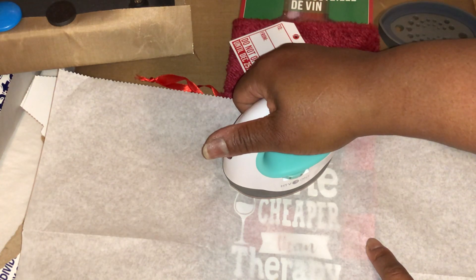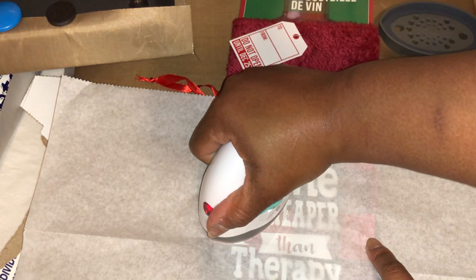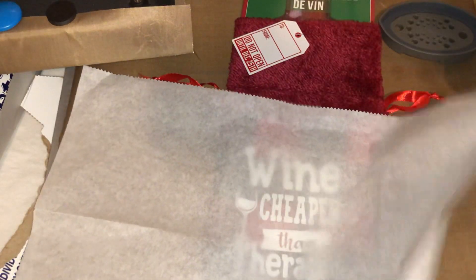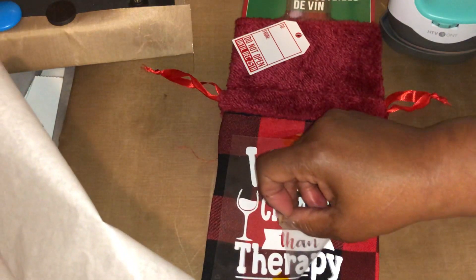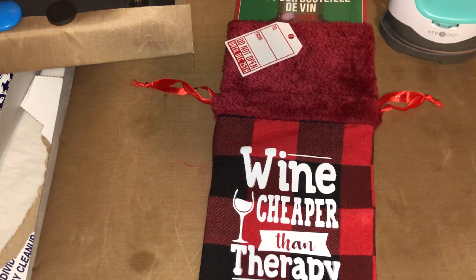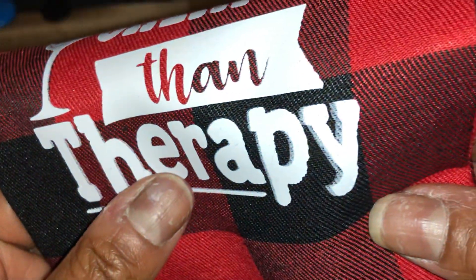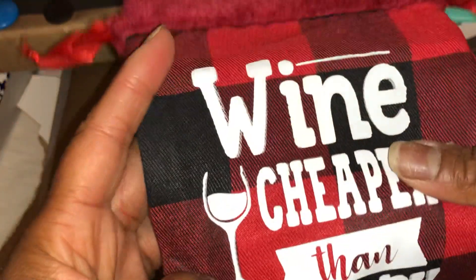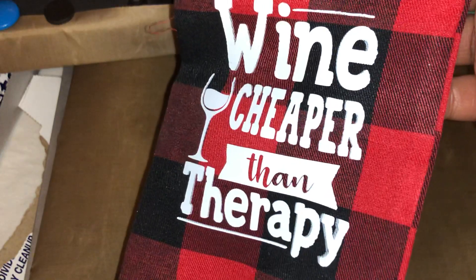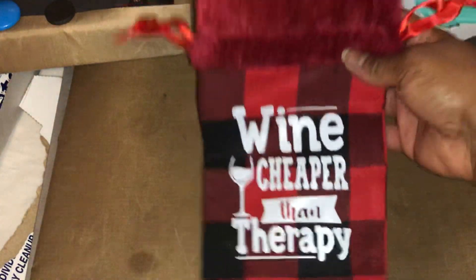I got this thing because sometimes I have little small things I need to press, and I don't feel like cutting on my whole big heat press, or something with an intricate design that has a zipper — I'm afraid of melting the zipper. That came out okay. One thing I'm noticing is the design shifted a little bit — you can see it here on the W but not on everything else. Learning curve — maybe I shouldn't press down as hard.